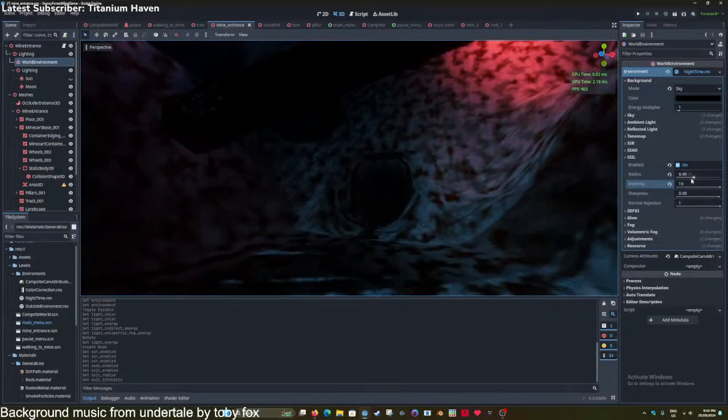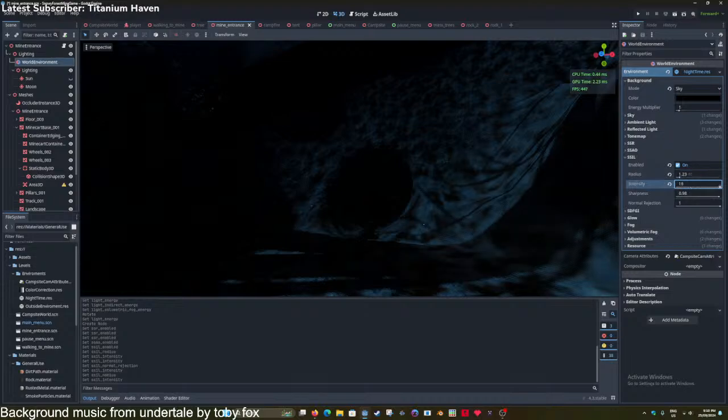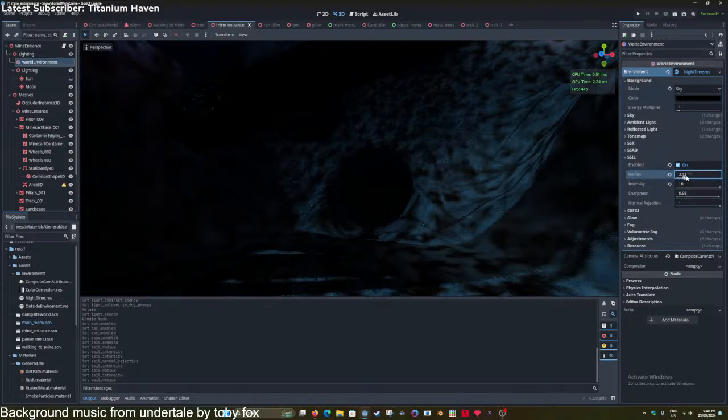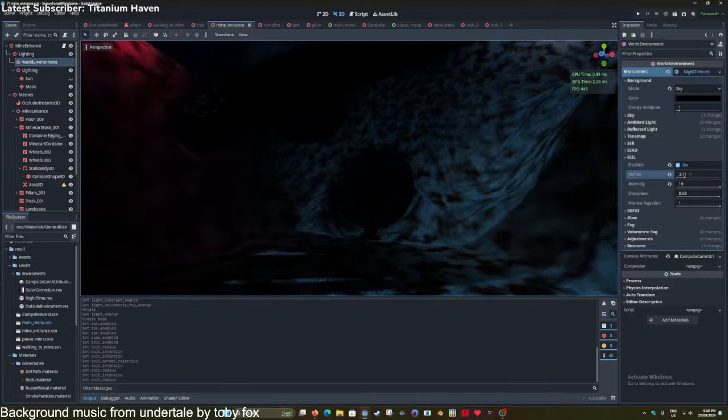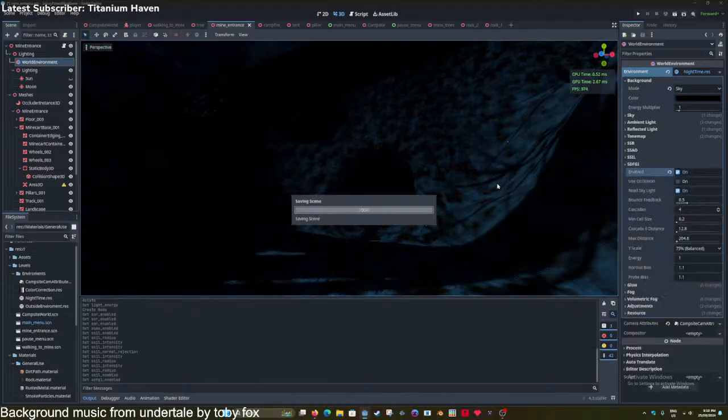Really ominous, right? Normal rejection, intensity, radius down, intensity. Lots of interesting. SDFGI. Give me a second, I gotta mute.